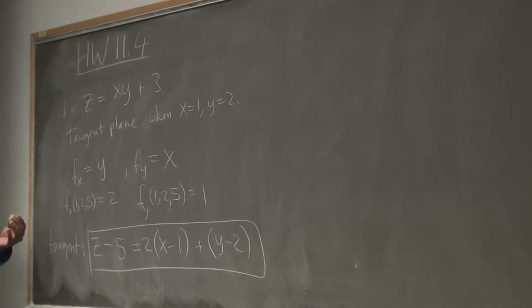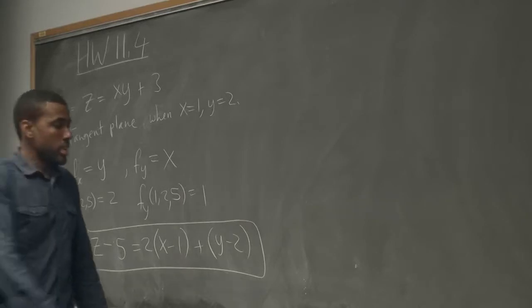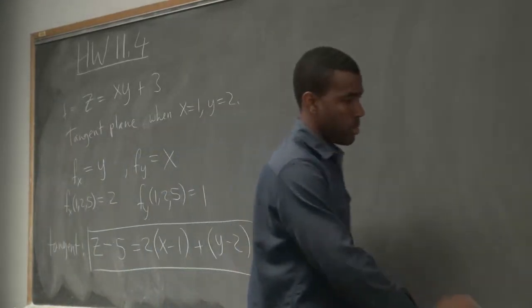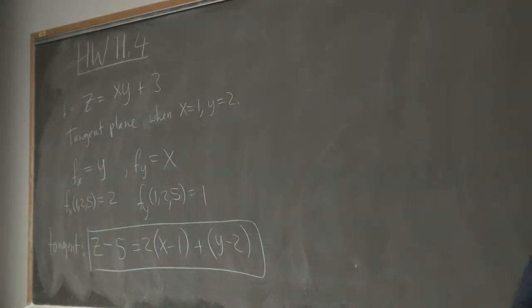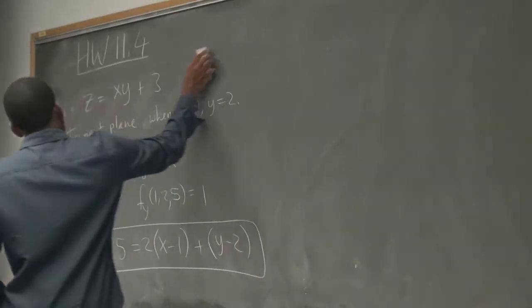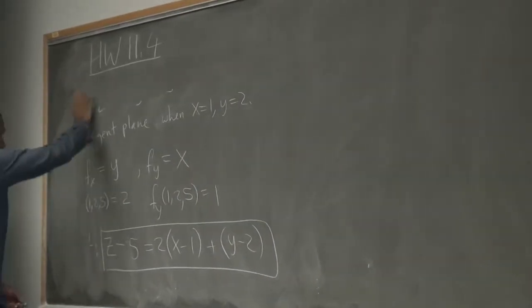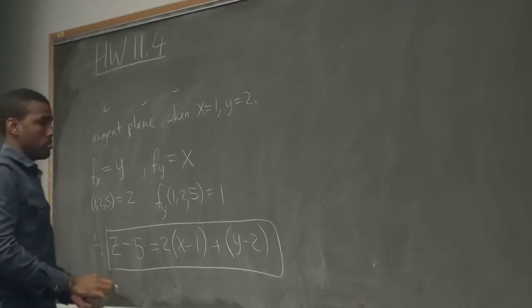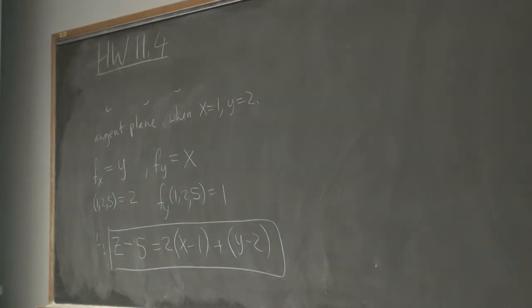Things like that you should be able to do. So this is the way you'd find a tangent plane if your z is defined explicitly. Later on we're going to learn how to do it if your z is defined implicitly. That's nice to show after we've done gradient fields, gradients and stuff. Okay, I guess that's it. Pass up the homework and put your stuff away.